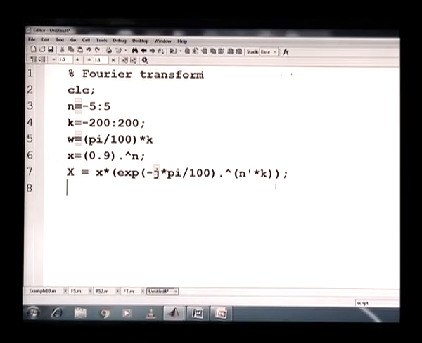So now we have to get the absolute value and angle value. So I assign some variables. So magnitude of x equal to the absolute value of answer capital X. Okay. Then the angle value of capital X is assigned with angle x.